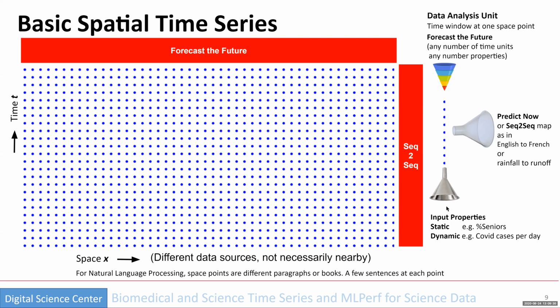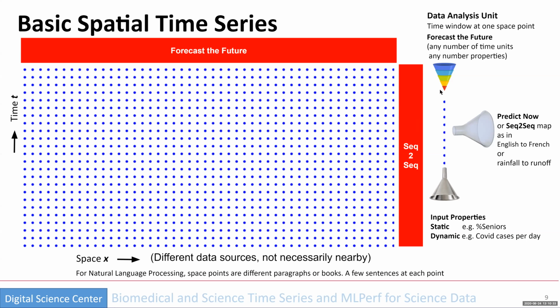And then the basic idea of all these models is you have a basic data unit, which is one spatial position and a time window, where that time window begins at any point in the time sequence. You feed in input properties, and it's very important to know that these input properties are either static or dynamic. I explained why the analogy with Leonard-Jones potentials suggested we wanted to think of the static properties simultaneously with the dynamic, because they're closely linked. And then we have two types of predictions. You predict things at the same time. That's called sequence-to-sequence mapping, and that's actually what natural language processing is, but also what in science you do when you measure the rainfall and predict the runoff, dependent on the details of the region you're in, or what we're doing here, forecasting the future.